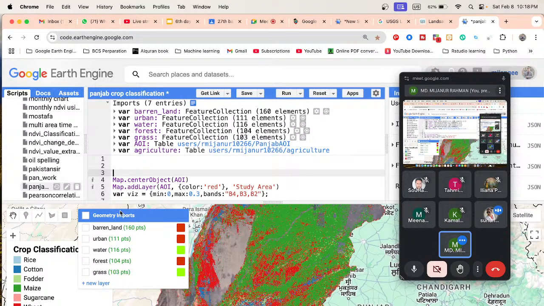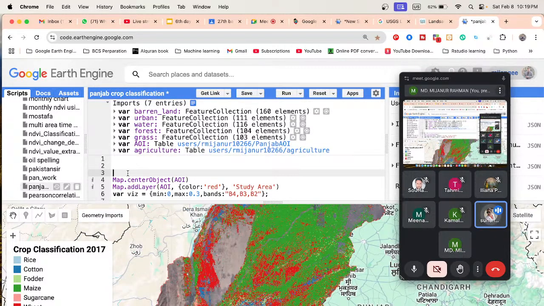Okay, means in one area, suppose there is some cotton crop. So in that particular area, I have to take 60 points. Am I right? Yes. Not 60 areas are needed. Okay. Fine. Thank you, sir.